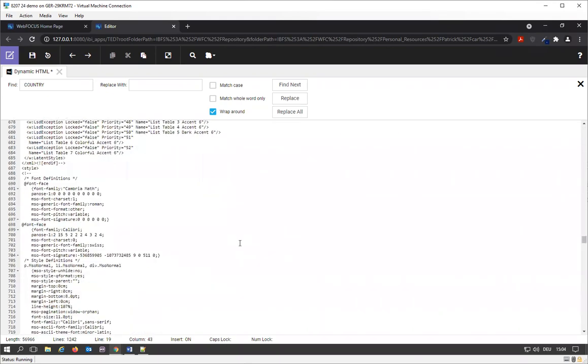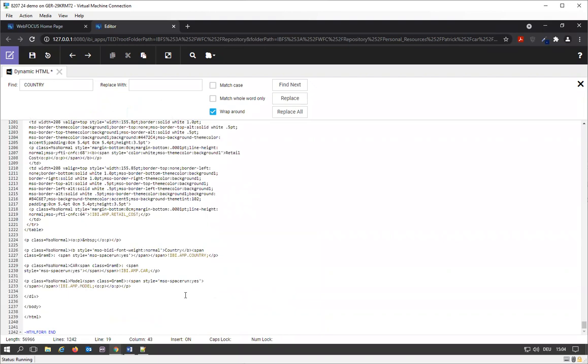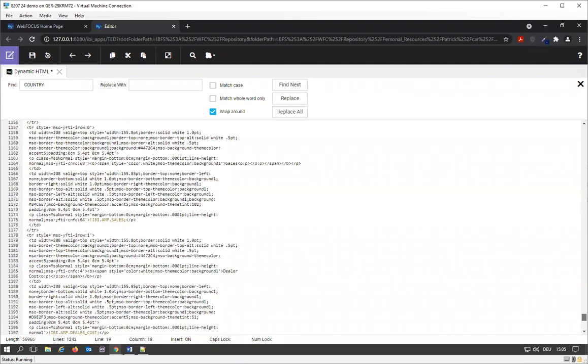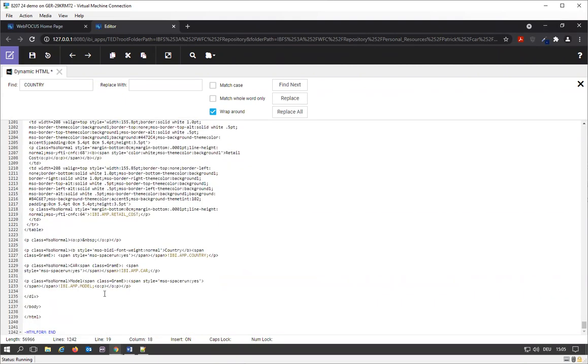So go down to the end. So there's my model thing. And instead of just adding that one, remember the name. So we created something called my table one. So I'm not just going to add a variable in there. Actually, I'm going to go into that div here and use IBI.FIL.